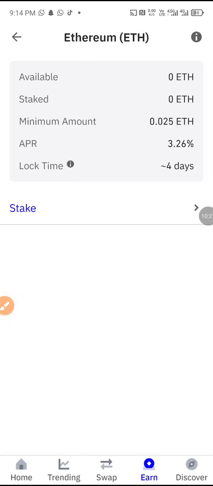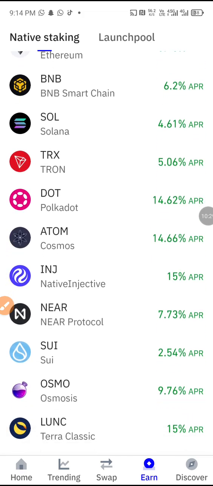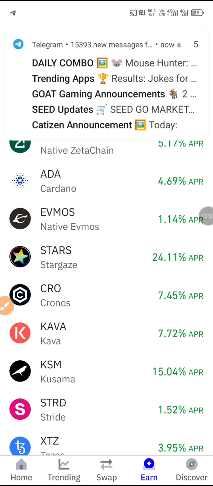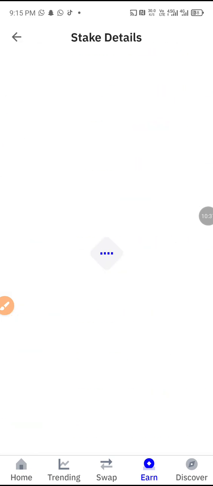I'll drop a separate video about staking on launch pool, so that we can truly understand how those work, and how you'll be able to start staking and start earning a lot for yourself. Look at this one, it is one of the most important coins that you can come to this place to stake and make money from.